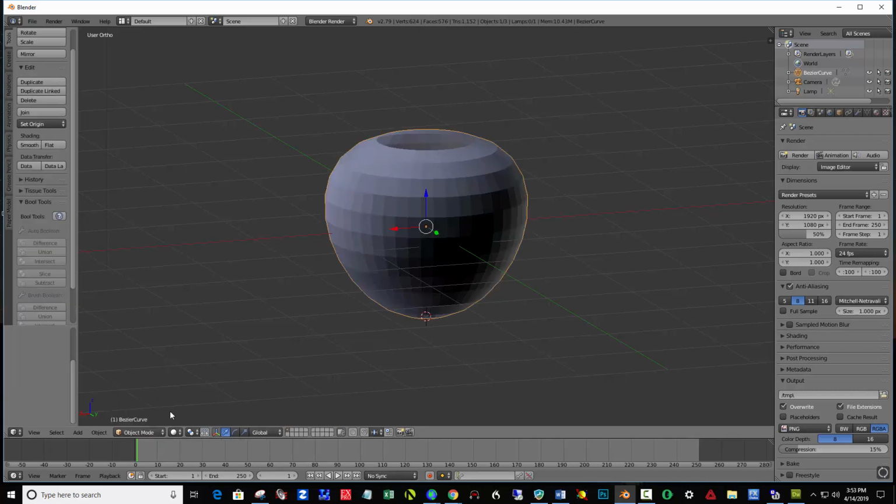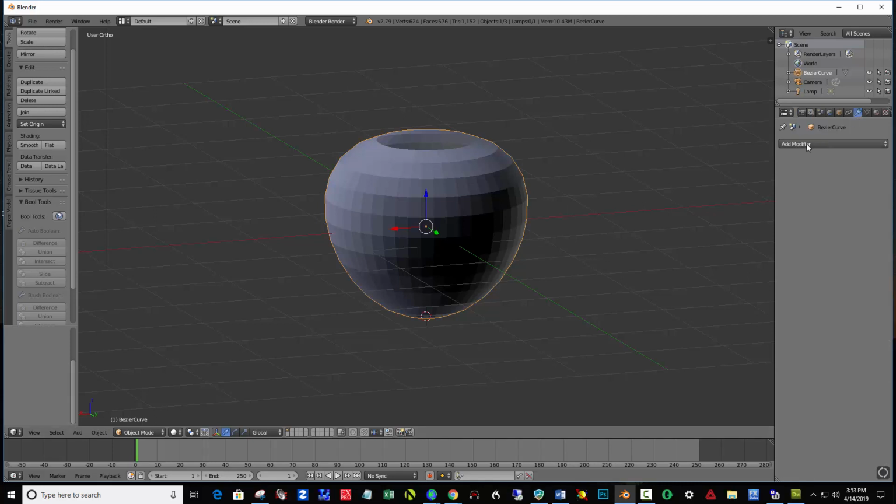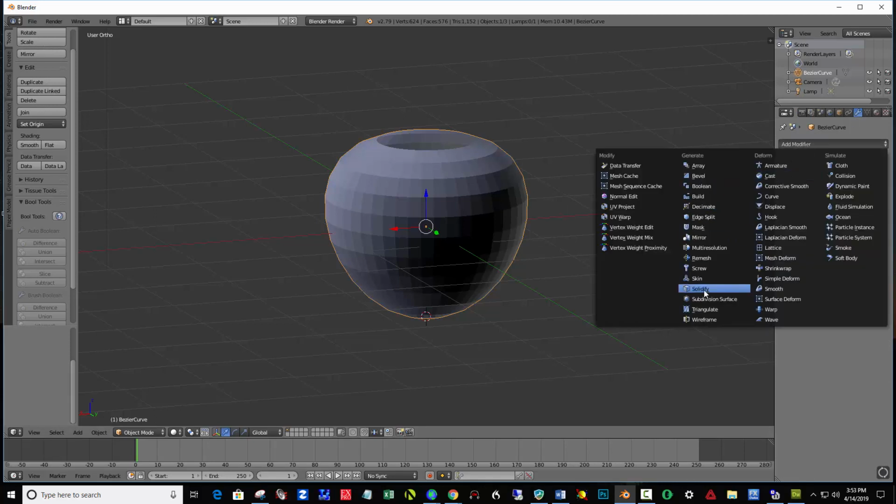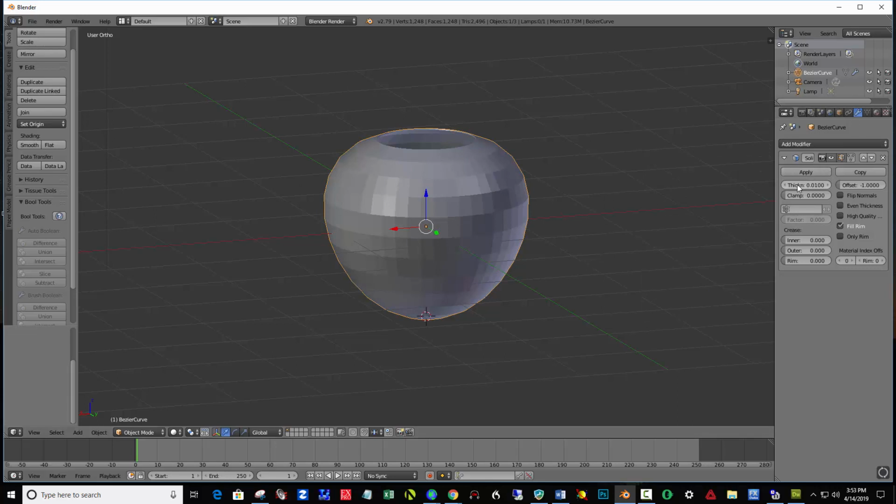So head over to Object Mode, and first thing we'll do is thicken it. So click the wrench up here, add modifier, solidify, and dial up your thickness to about 0.06, 0.07, sort of like that.